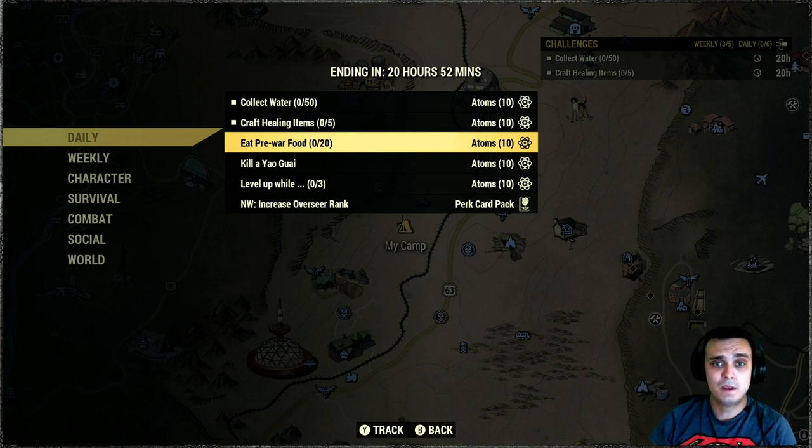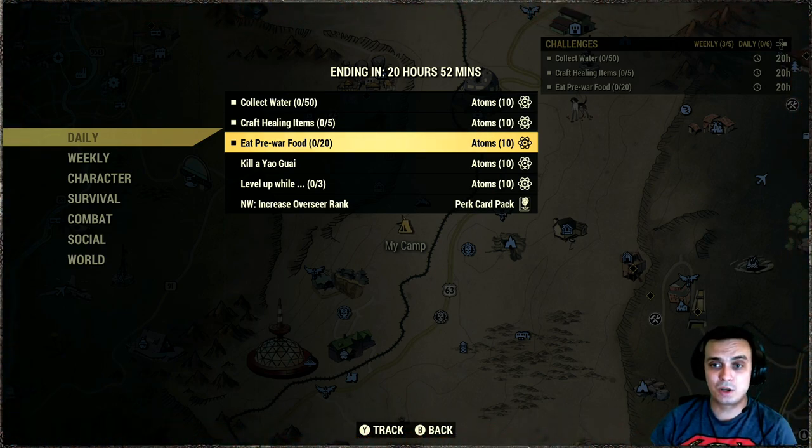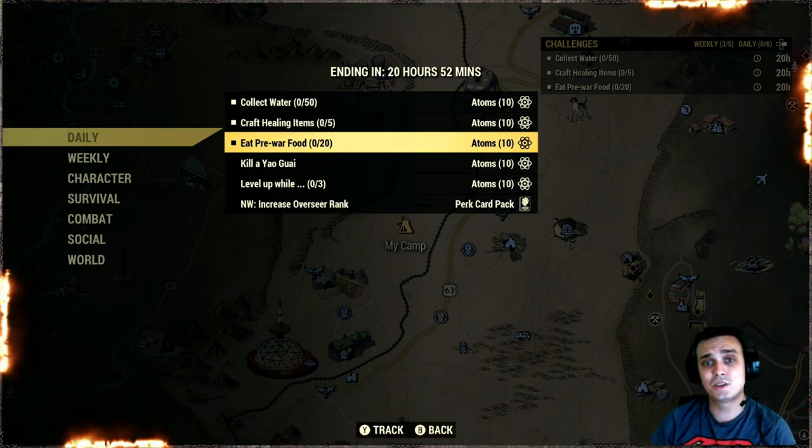Eat pre-war food, also 10 atoms, super easy if you followed my advice that I've mentioned a lot of times now, and that is by doing the Monster Mash event at the Watoga High School, which triggers over there. Over there you can collect hundreds of Halloween candies, and those Halloween candies can be applied to many different daily challenges, including this one right here.